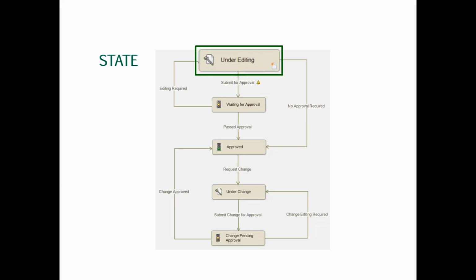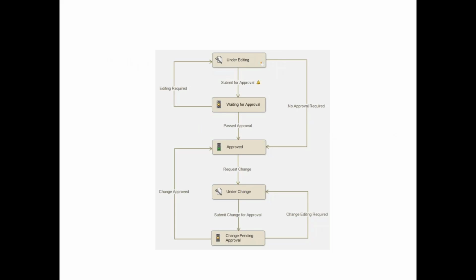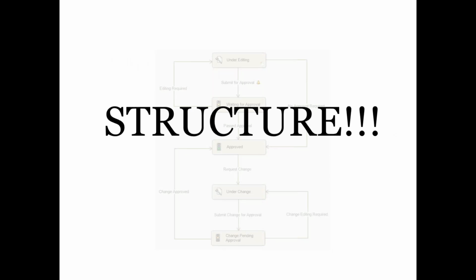And whether they're pushing them through to management or it's approved and a change needs to be made, the process of moving those files forward is known as a transition. For instance, if something's been submitted for approval and then it passes, then that process is known as a transition. These states and transitions work together in your organization to mirror the type of workflow that you already have. Additionally, these states and transitions can be programmed such that they have permissions associated with certain users or certain groups. For instance, your engineers might have a certain set of permissions that enable them to edit or view certain files, and so on and so forth with those who work in manufacturing or who work in management. Once you've implemented the structure to mirror your organization's needs, all of a sudden you've got a really nice structure for your CAD data that can go through your workflow, and it'll be a very efficient process.